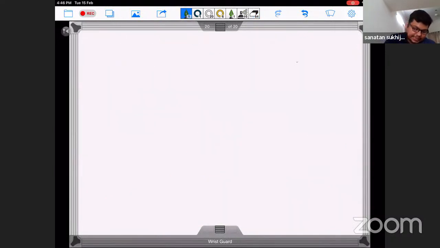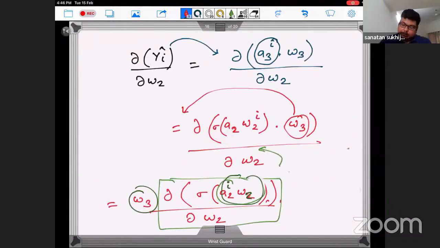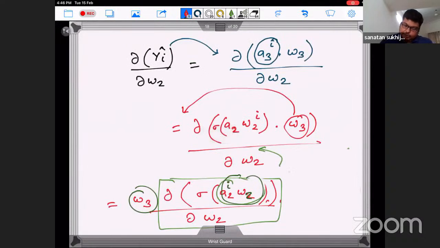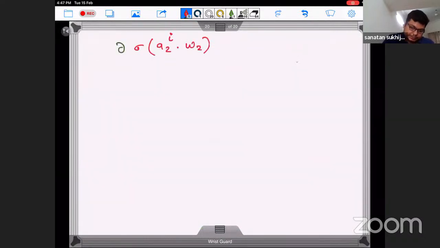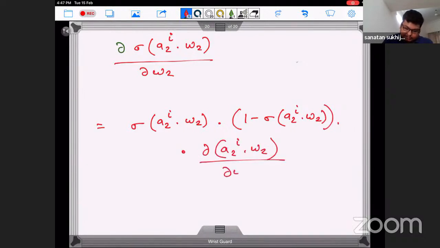So we have to take the derivative of this term. Derivative of sigma of A2iW2 with respect to del W2. This would be sigma of A2iW2 into 1 minus sigma of A2iW2 into del of A2iW2 divided by del W2.